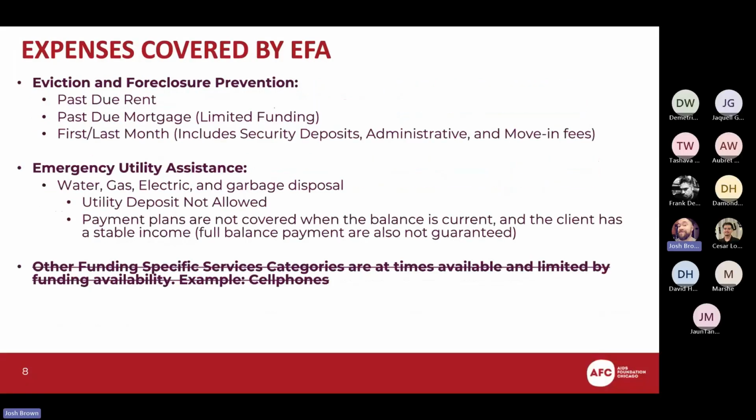These are the main things covered by EFA in terms of expenses. So past due rent. We have limited funding, but through CDPH, we do have one source that we're able to use for mortgage assistance. And then oftentimes we'll see the first and last month, which we formally classify as security deposits or administrative and move-in fees. So we cannot cover late fees through EFA, but we can cover administrative fees and move-in fees. So that can be covered by EFA.